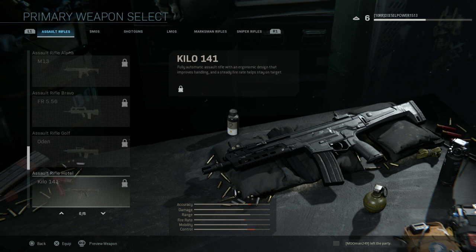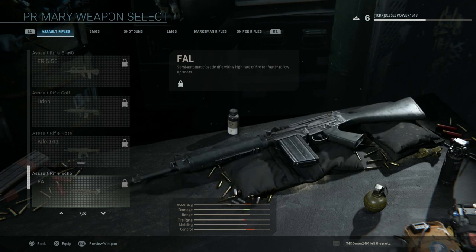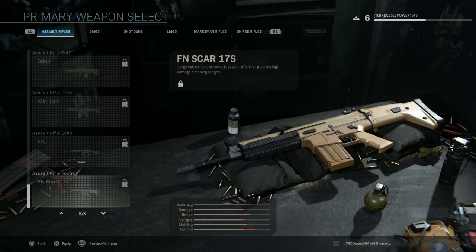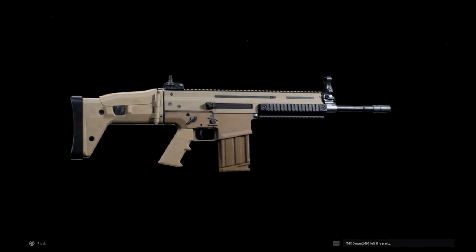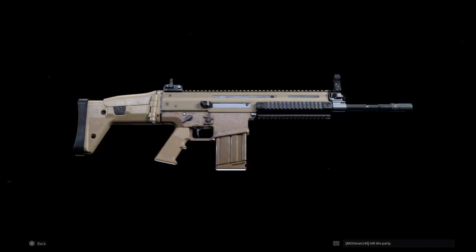Next up, we have the FAL, and again, this is a semi-automatic DMR style assault rifle, returning from Modern Warfare 2. It deals heavy damage with 7.62mm rounds. And then the last unlock for the assault class is the FN SCAR 17S or the MK17 or the SCAR-H, so just a little bit of different naming convention here. Again, this is an assault rifle that fires a 7.62mm round, deals heavy damage, has a slow rate of fire, and usually a small magazine size, around 20 rounds. So I'm looking forward to playing with that one as well. That's one of my favorite assault rifles, and again, it's returning from Modern Warfare 2.